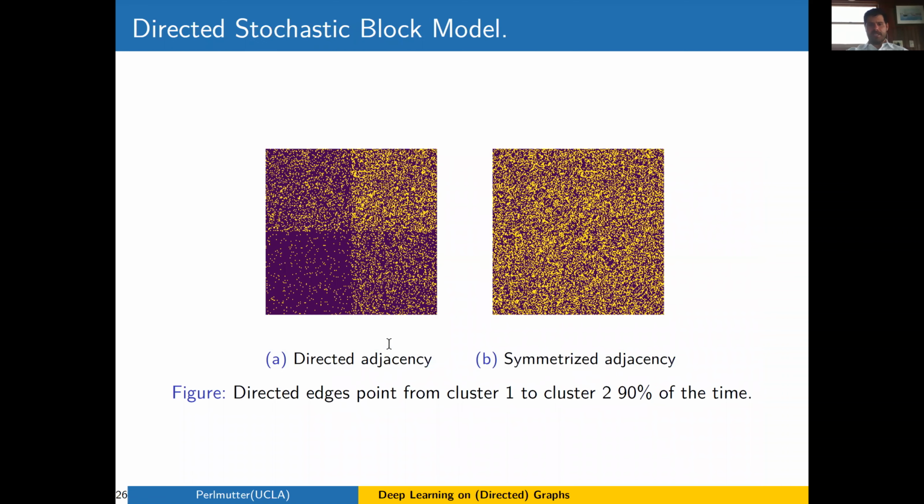So before I get into the technical details, some further motivation on the data sets we're going to be interested in. We came up with a stochastic block model where we first just developed an undirected graph where everybody was linked to everybody with equal probability, an Erdos-Renyi random graph. And then we assigned directions by dividing the data into 2 clusters. And we came up with the rule that edges will point from cluster 1 to cluster 2 90% of the time and point the other way the other 10%. And so given this, what we can see is that in the asymmetric adjacency, the clusters are clearly visible. But if we symmetrize the adjacency matrix, then we completely lose the structure of the graph.